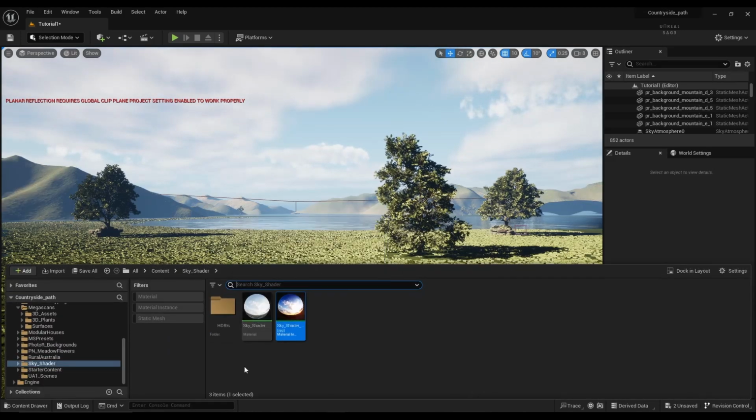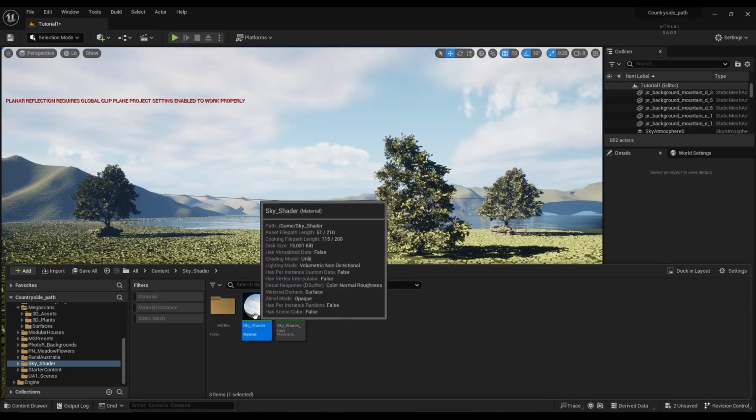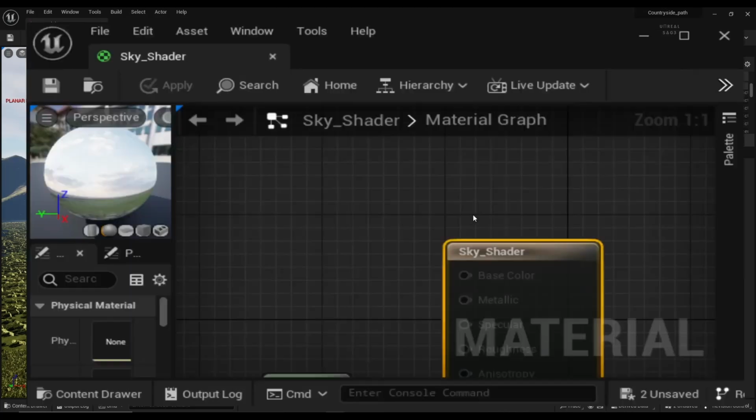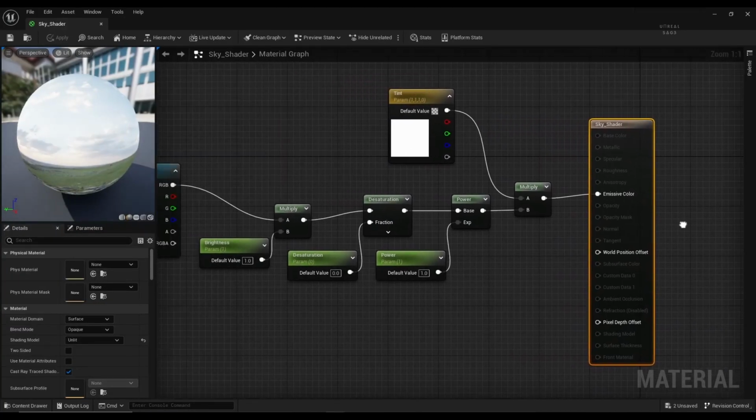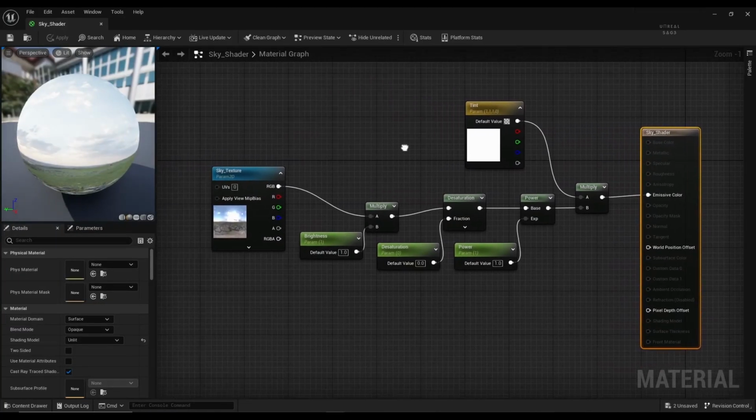You can either click on the link given in the description below to watch the video, or if you have knowledge about the nodes, you can make these same nodes as me and create this material.